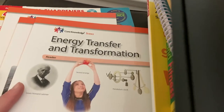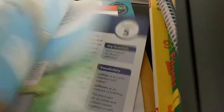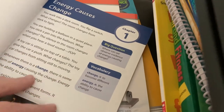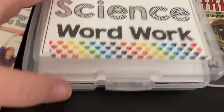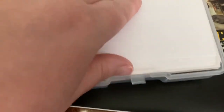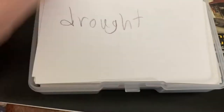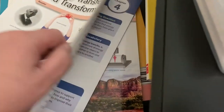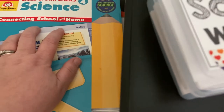We also have the content standards kits — I'll grab those in just a second. Typically, how we did this last year is we would read a chapter, then there's vocabulary throughout, so we would do what we call word work. She had this little box — it got broken, I have to change it for this year — but she would write the vocabulary word on the front and the definition on the back. So we read the section, do the word work, and then we can do the related pages from the Skill Sharpeners or the science experiment.